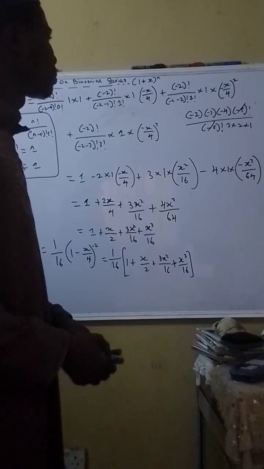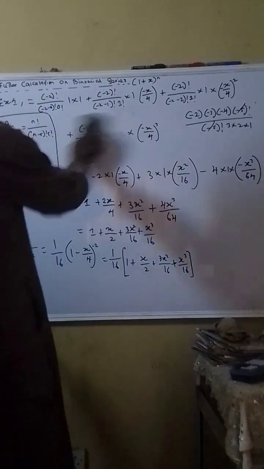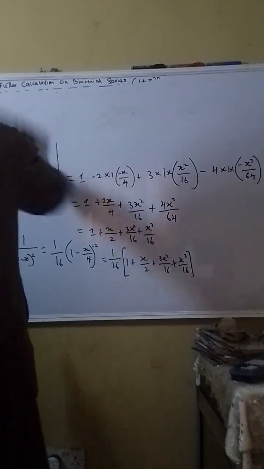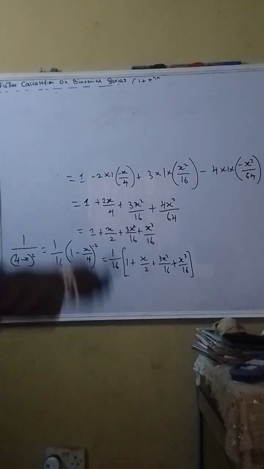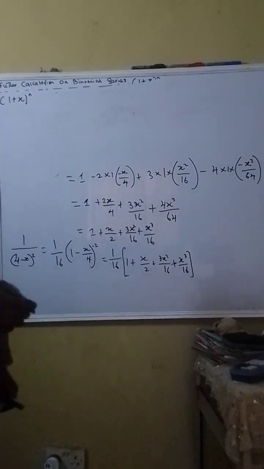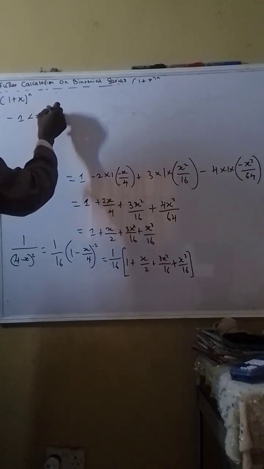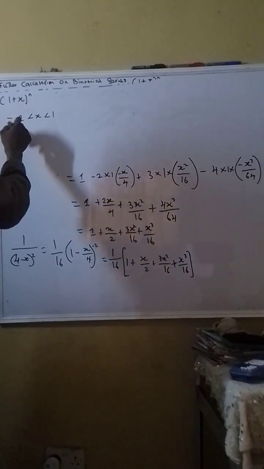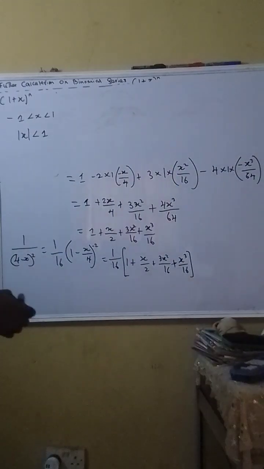So from there, this is your final answer already, we are done. But the question might ask you to prove the limit for which this particular thing you use exists. And don't forget, what do we use? We use 1 plus x raised to power n. And the law for 1 plus x raised to power n tells us that negative 1 has to be less than the x value and also less than what? 1. How do we know? From the function of x here, given that x is an absolute value, it has to be less than 1. Are you getting what I'm saying?